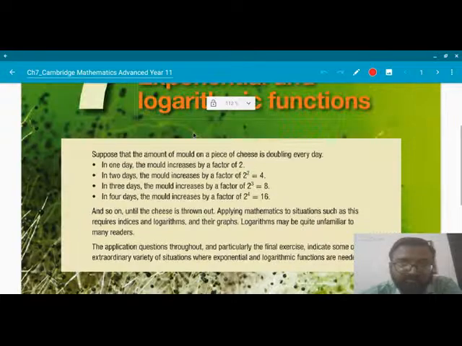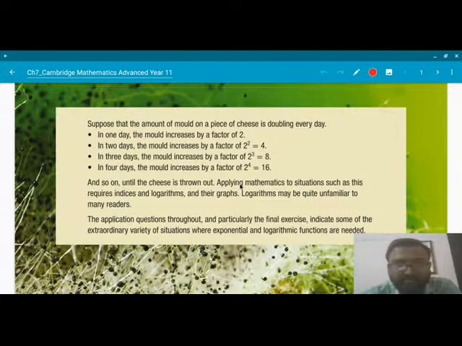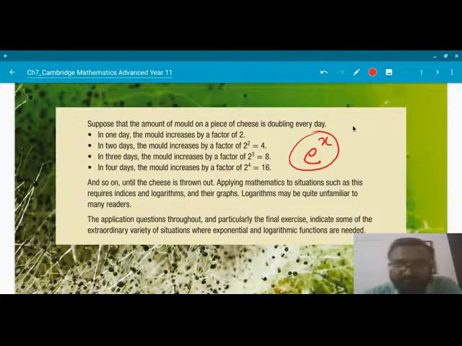So you can see it is 2 power 2. The power is raised to 2. The 2 is said to be the base and the power is said to be the exponent or power. Basically it is e power x, or 2 power x, or x power y. All these are exponents. Basically this is the exponential function, y equals e power x.